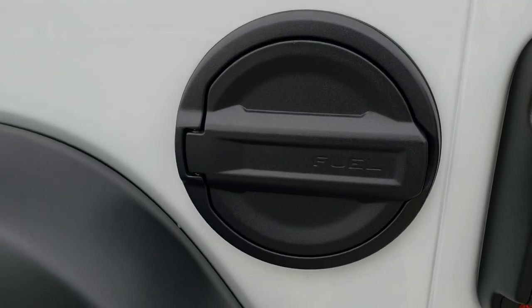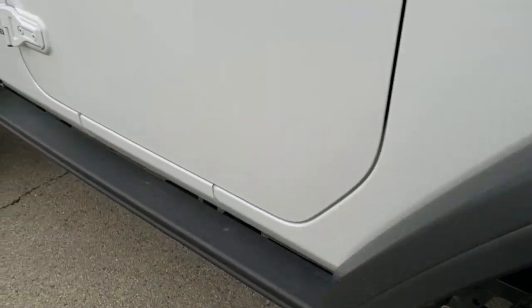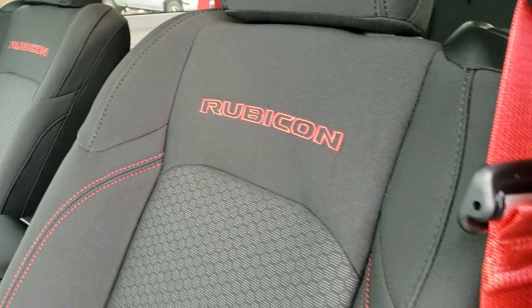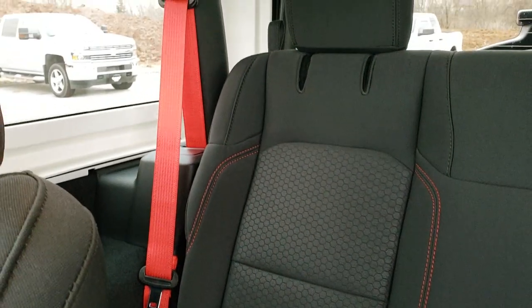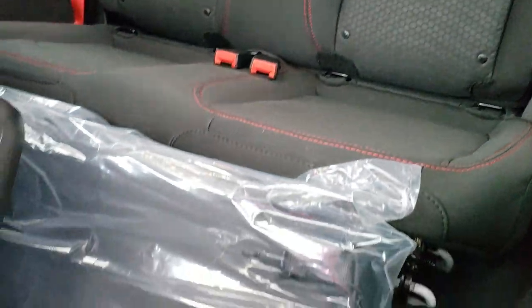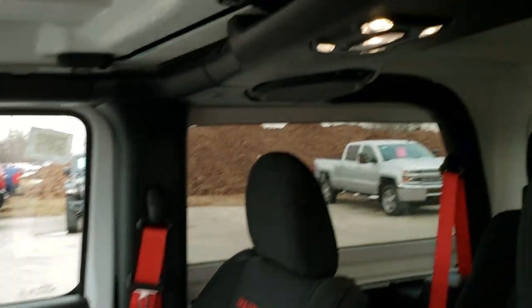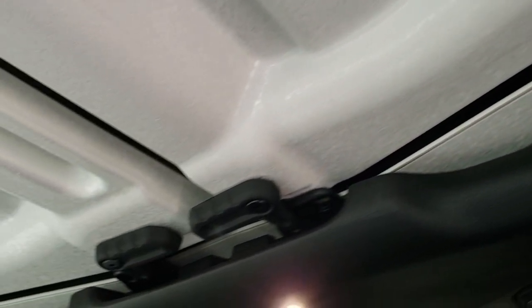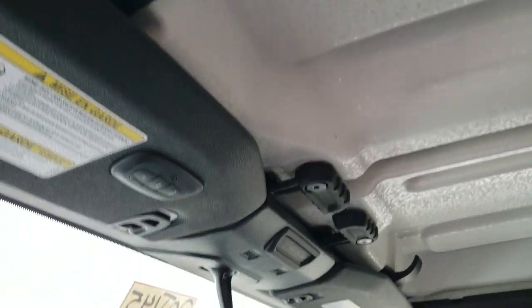You get the matte finish metal fuel door. Those rock sliders on this side as well. Heated mirrors. Enter and Go system — what that means is you just have to have the key in your pocket and those doors will automatically unlock. You get the black cloth interior with the Rubicon stitching and red stitching throughout. To get these seats forward, just lift that and they'll slide like so. All the Wranglers have side curtain airbags now standard. Latch child safety system. You can see those red seatbelts — that's how you know you got a Rubicon Recon package. And that's your case for your front hardtop pieces. Take note that they have LED lighting on the interior now. Two quick disconnects on each side and the back — so a total of four in back and four in front to get those hardtop pieces off.